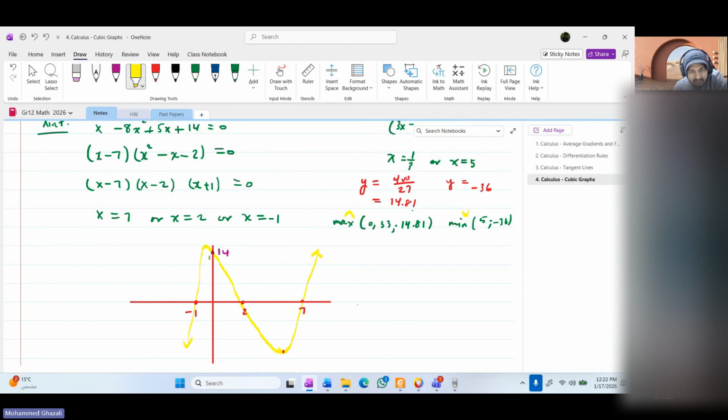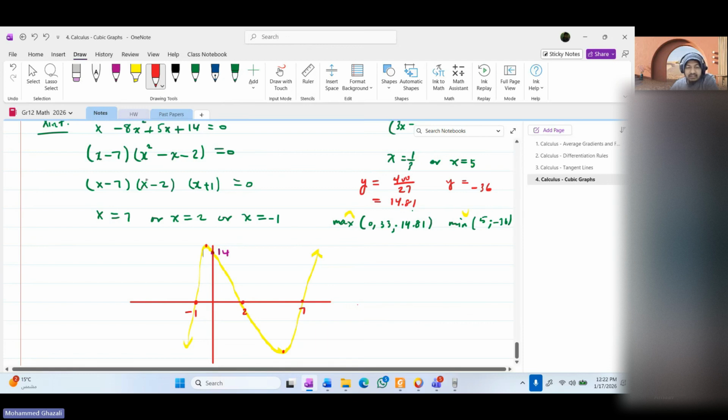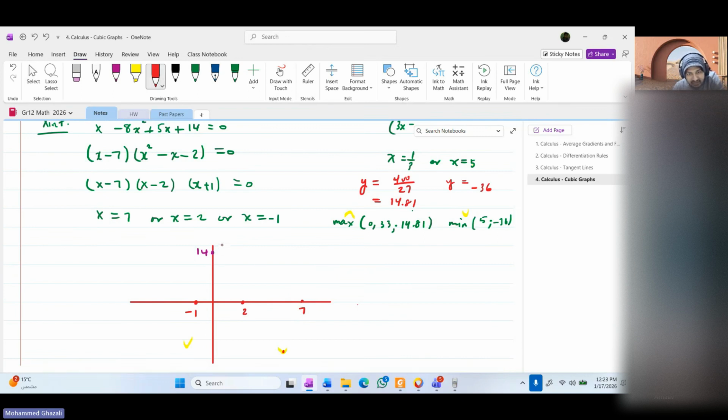I just try to neaten this part here up, right? Because you need to show a vertex. So that's a turning point here, which is 1/3. Whoa, one second. X was 1/3 and 14.81. I put negative 1/3. That's why the graph is looking a bit off, right? It's 1/3, not negative 1/3, right? And move 14 to the other side, yeah. So watch. It's 1/3, so the graph is turning up there and then coming down, right?